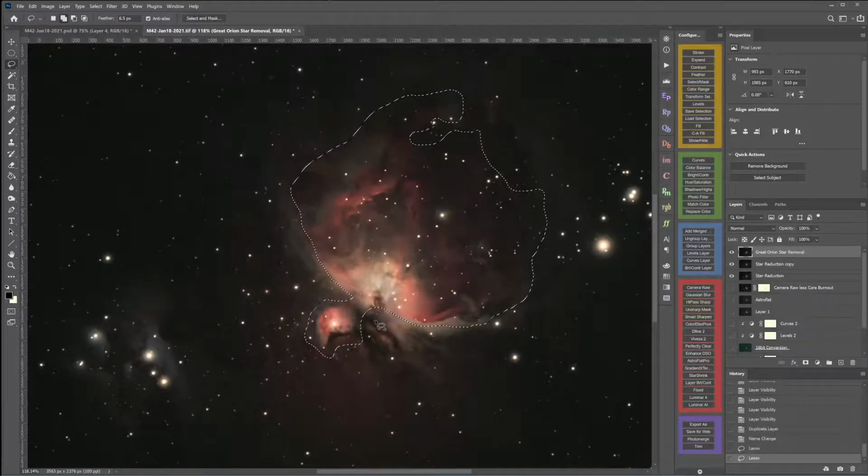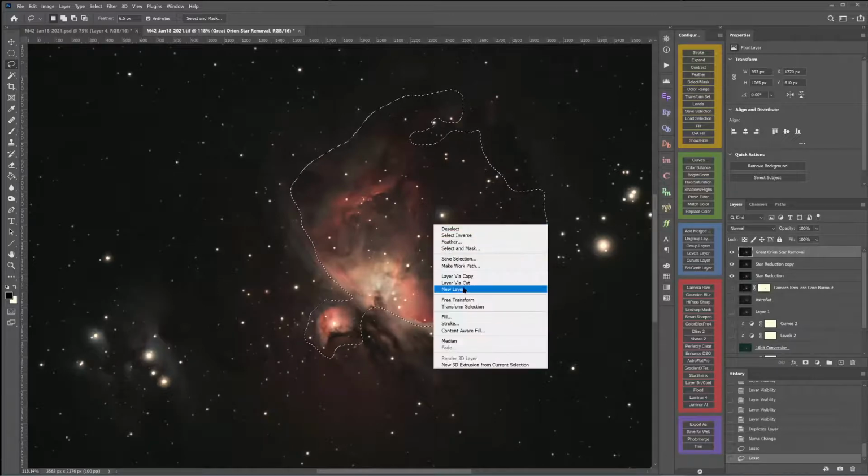Leaving once again in these black areas, we're leaving stars there as if they're shining through the gases. And I'm going to feather that. It's already feathered, 6.5 pixels, so I guess that's okay.